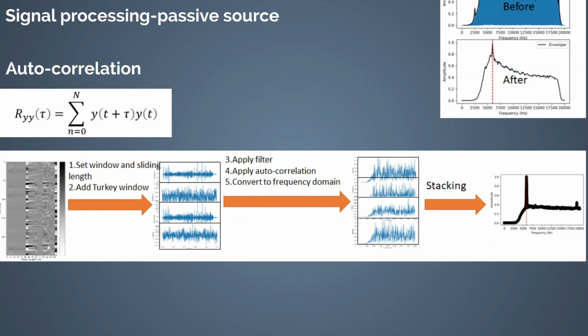Under the passive source, both receivers show low signal-to-noise ratio. The resonance peak is not evident in the DAS data even if we apply the filter. Since the resolution of the passive source is expected to be lower than the active one, we set a window length of 1,500 points and a sliding length of 300 points to slice the continuous passive data. The same high-pass filter is applied to the signal to reduce the low-frequency noise. Additionally, calculating the autocorrelation function of the passive data at the time lag tau is also required to enhance the amplitude of the resonance peak for a given signal.